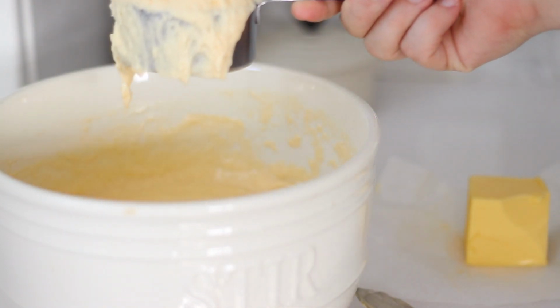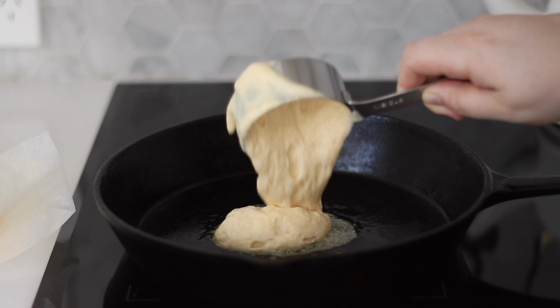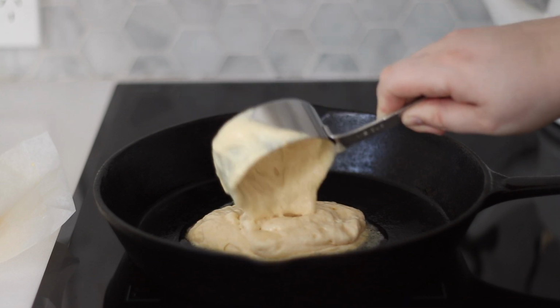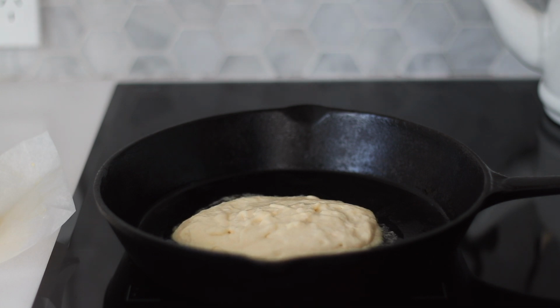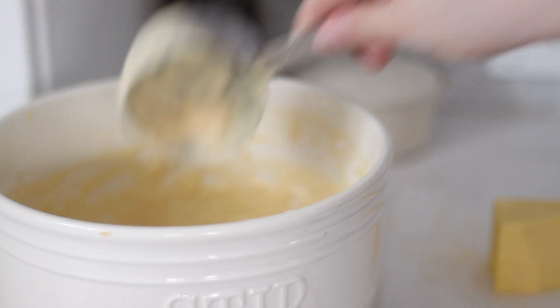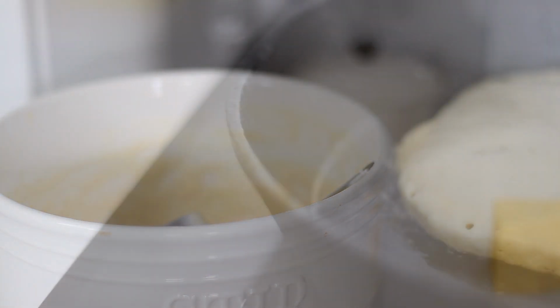Once the butter has foamed in the pan, measure out 1/2 cup of pancake batter. You can use a 1/4 cup or 1/3 of a cup here, just depends on what size you would like. Pour the pancake batter into the centre of the pan. It'll spread on its own, no need to tilt the pan around.